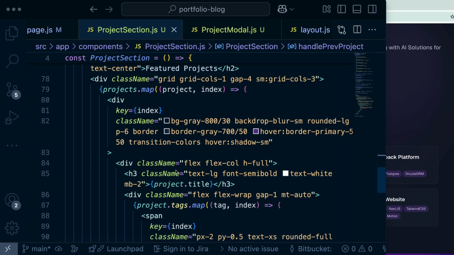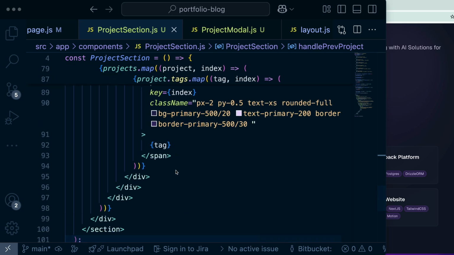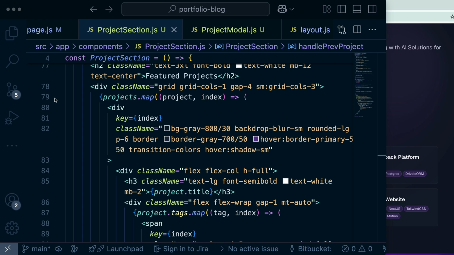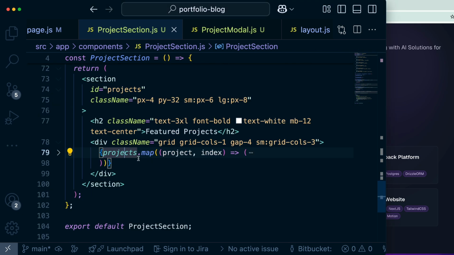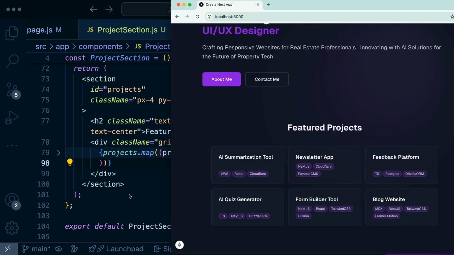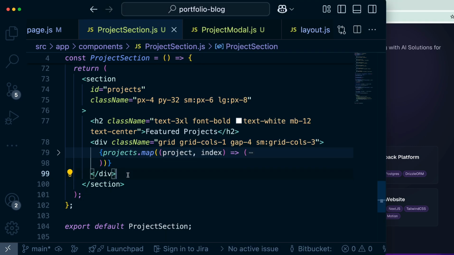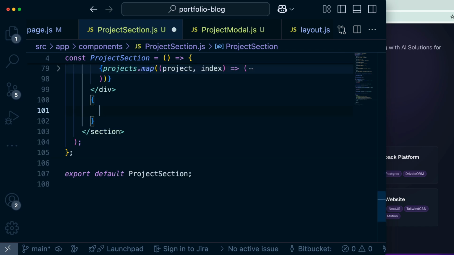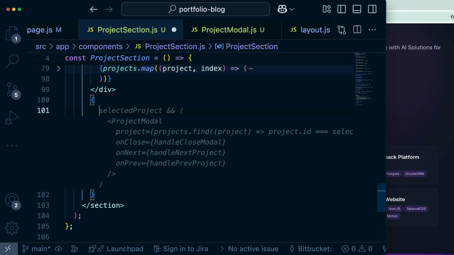And I'm going to save this. I will pass this to a model, which I still haven't added yet. It doesn't really matter where in here we add the model, because it will always have the same positioning in terms of styling. So I'm going to go here, and the first thing is that a model, if nothing is selected, is not going to show up in the first place.